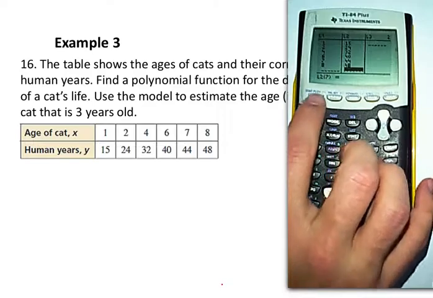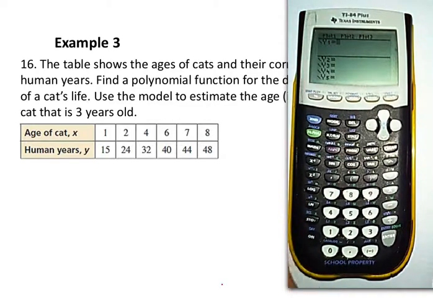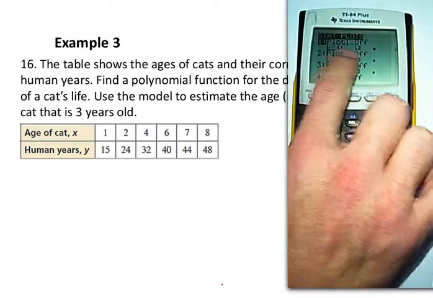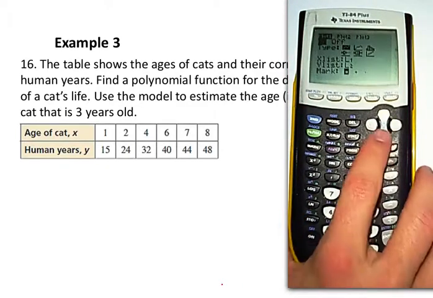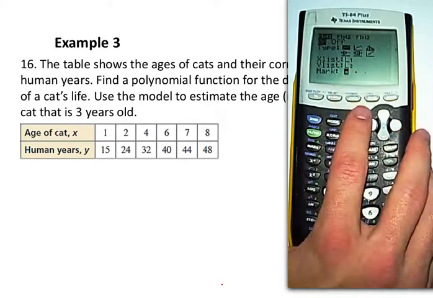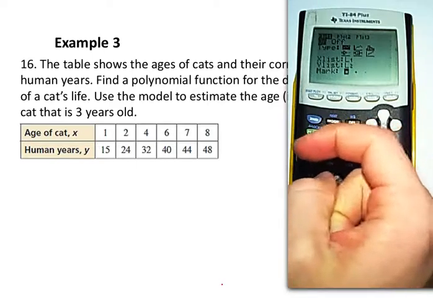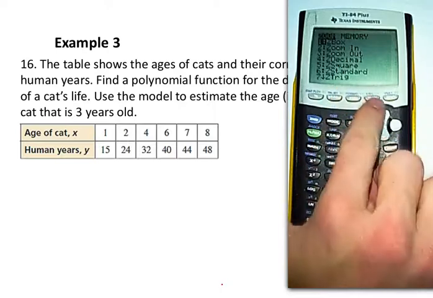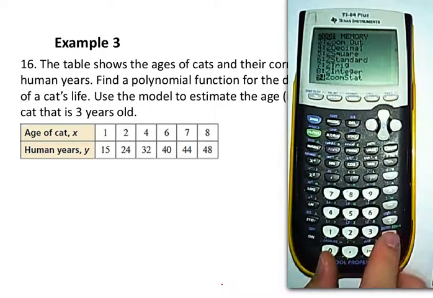All right. So we have our data points, but we couldn't use finite differences. I don't know what type of regression to use. So what I'm going to have to do is a stat plot. It's up here above the y equals. So I'm going to actually hit y equals first. You can see that there's a function already entered. I want to clear that out because I don't want anything else graphing except for these data points. So we're going to hit second y equals to open up the stat plot. And you can see plot one is set to use list one, list two as our x and our y. But right now it's turned off. So I'm going to hit enter and then turn plot one on.